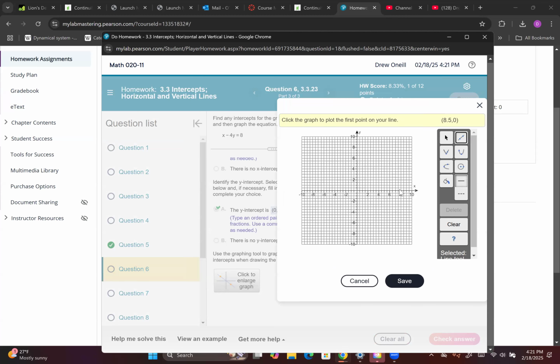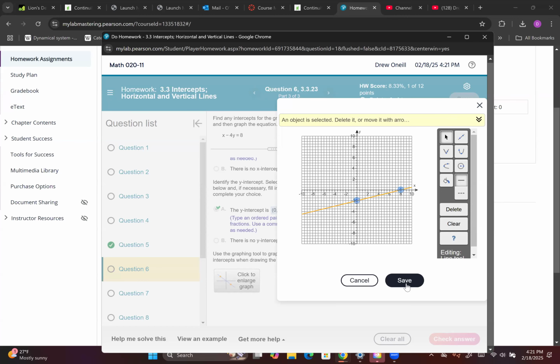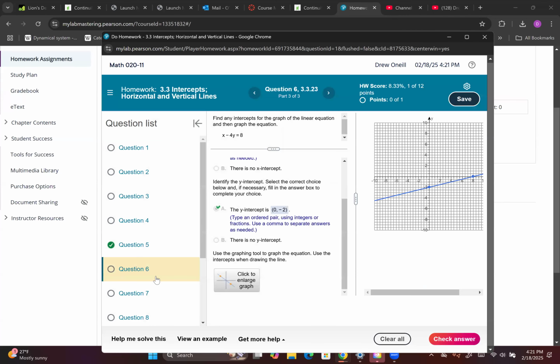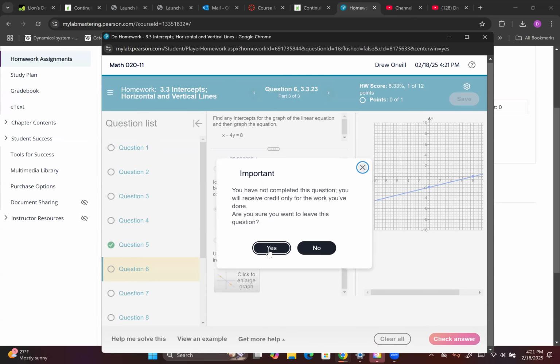So when x was 8, I click this button right here, that means I want to graph a line. And you can see right here, it's reading where my points are, so they're all over the place. But if I move it to 8, 0, click. I move the other one to 0, -2, that's down here. I can see it says that up there in the yellow. Plot it, save, done. Okay. Let's move on.